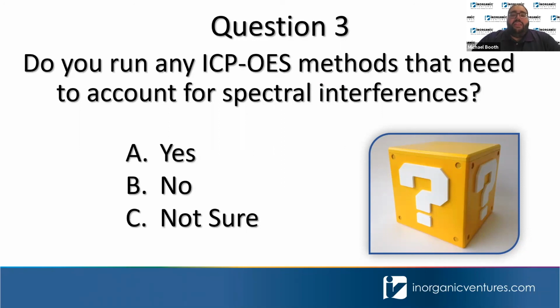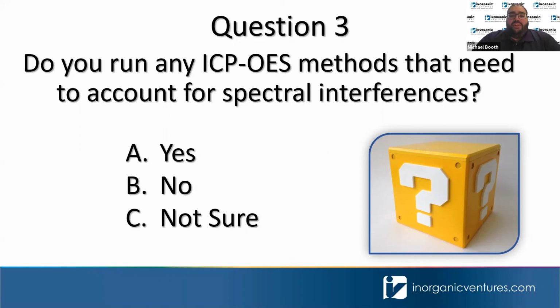All right, so this is great. Yeah, so most of you do have something that's accounting for these spectral interferences. They are very important. And then some of you are not sure as well. Some of you may not need to, depending on your method. Honestly, it really is all based around your method.